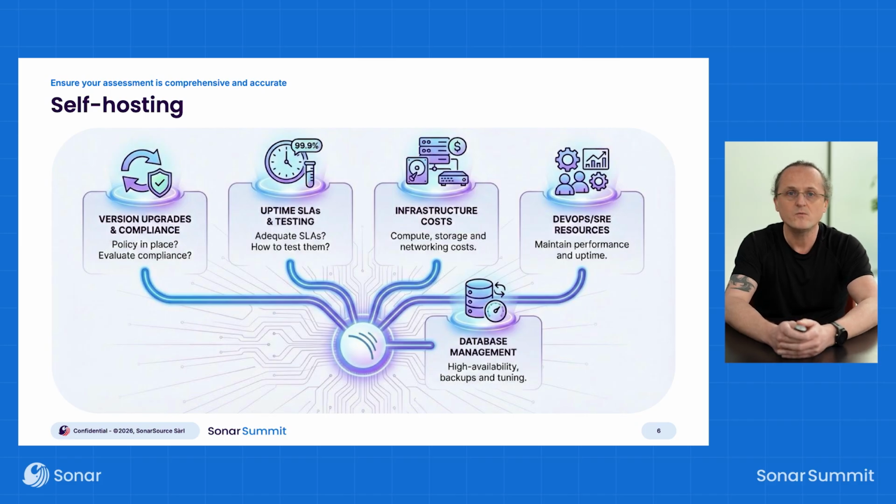There is storage, there is networking, there is a VM, there is a database that you have to think about long term. Also, self-hosting means your dedicated DevOps resources will need to be in place to help you maintain the solution, to help you ensure that you're up to date and help you with all the compliance frameworks that you are subject to. There is also probably a database team in your organization that is going to have to ensure that there are adequate backups in place, that there is a retention policy, that you have a DR option available, that your database is highly available.